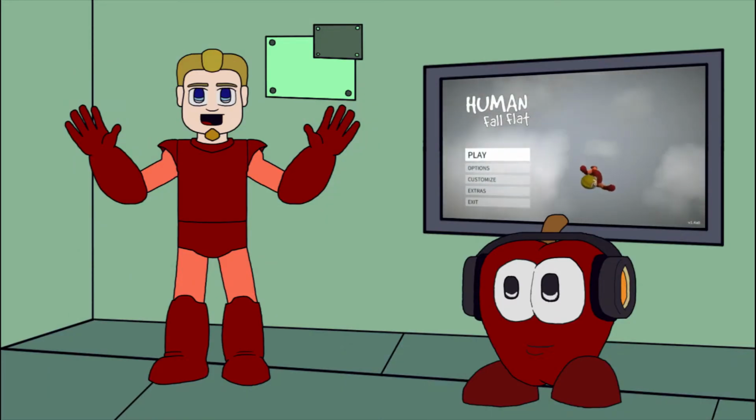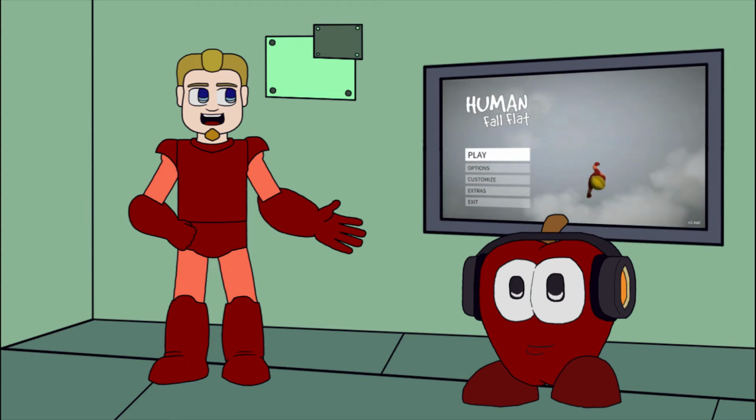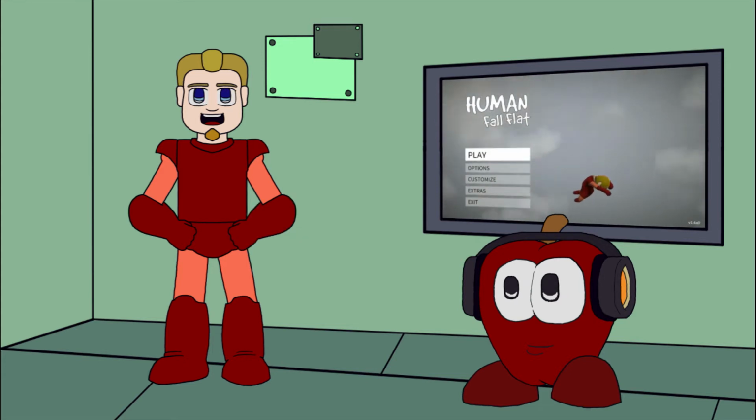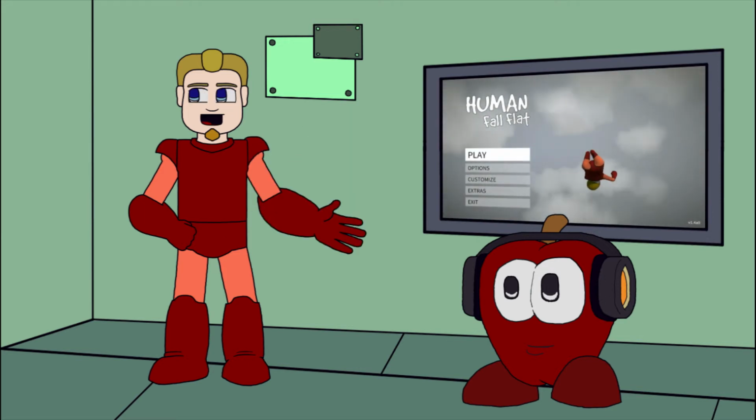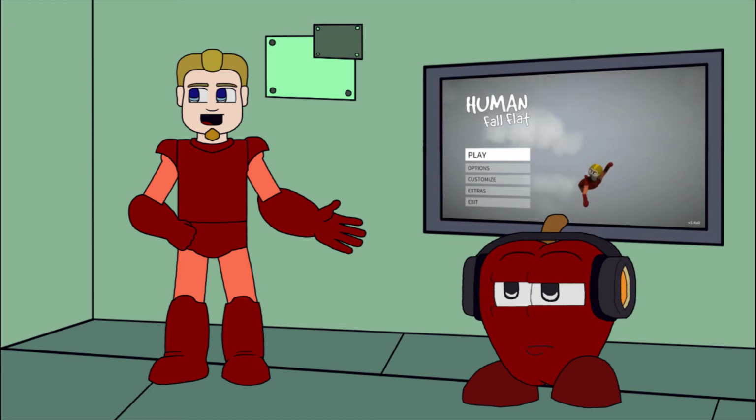Overall, I love this game. Either way, you can't lose playing it in single player mode or in multiplayer mode. However, multiplayer is a bigger win than it is in single player mode. The possibilities seem endless, and come on, launching friends out of a catapult is always a bonding experience.